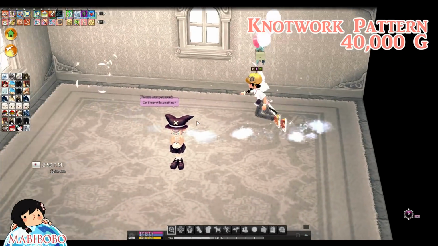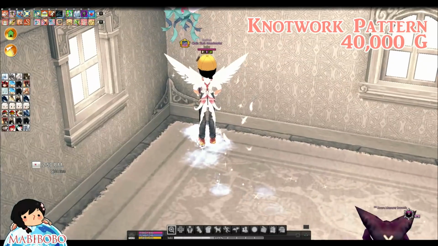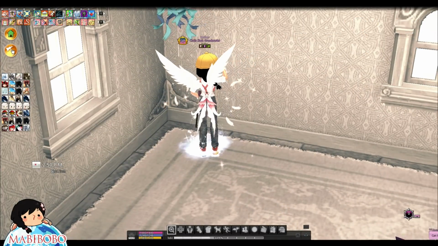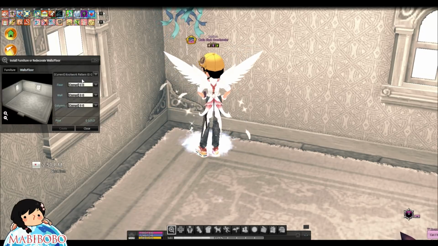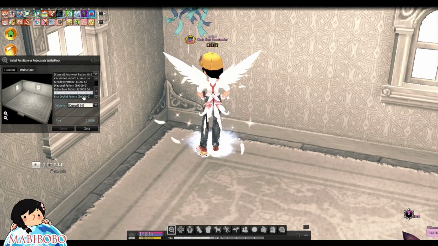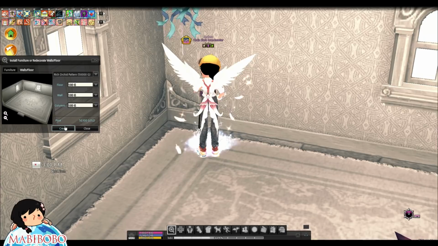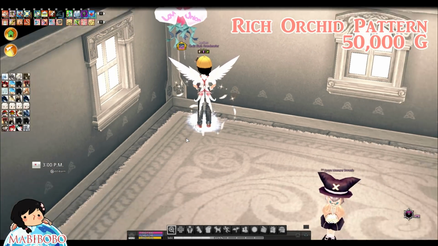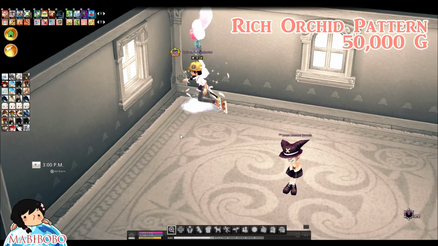My opinion is neutral about this one. This one looks like going to grandma's house kind of look. No offense to those who actually like this pattern. It's a great pattern, just saying, in my opinion. That's how it looks like. Now finally, we've got our last design, and it is the rich orchid pattern for 50,000 gold.